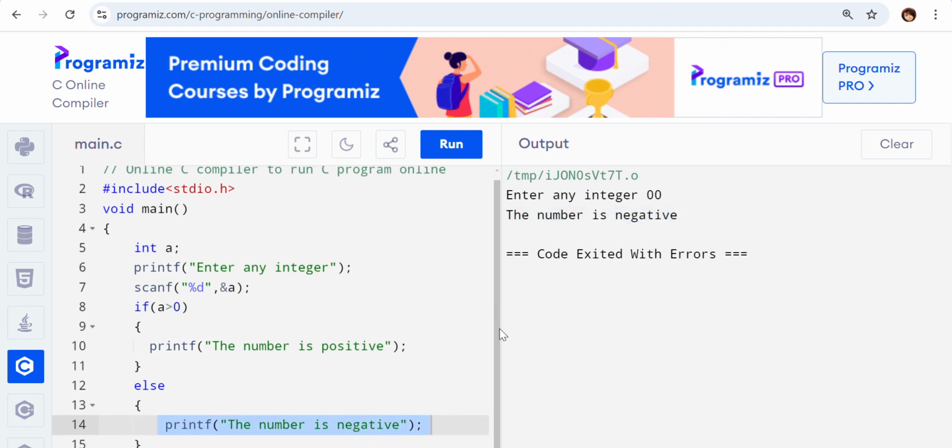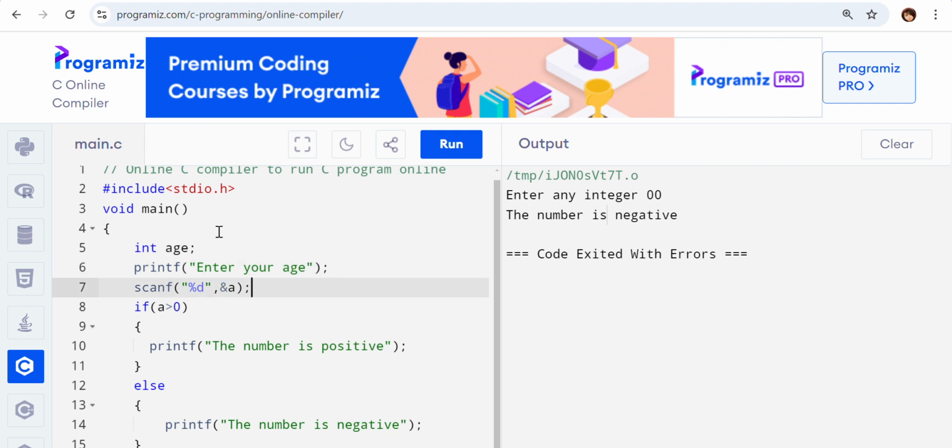The same program you can convert to check whether the given person's age is eligible to vote or not. So you can just rewrite the same program. We have to get the age of the person, so we'll ask the user to enter their age.